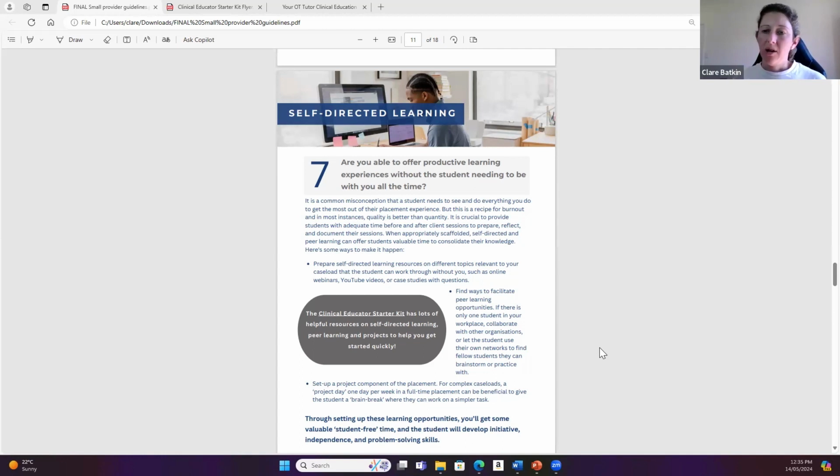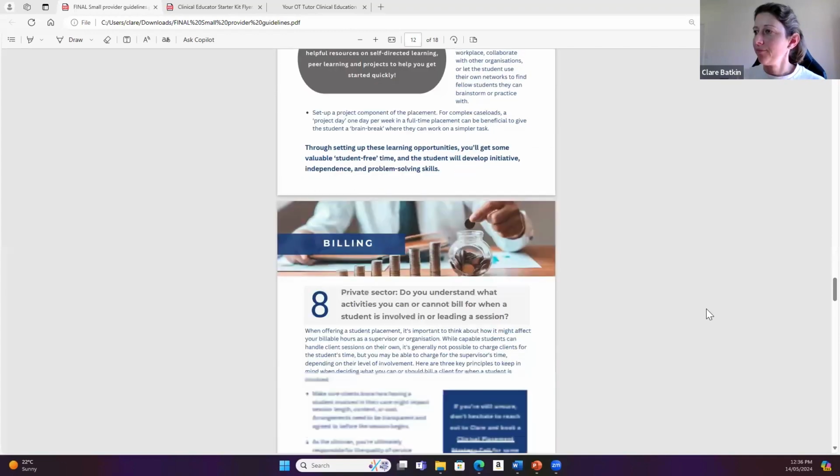Another option for self-directed learning is to think about setting up a project component. The supervisor might be flat out busy and know they need one day where the student's not there asking them questions, or where they don't need to worry about what the student's up to next. Having a built-in project component of one day a week or half a day a week often works really well, and you can flag that with the university beforehand. Obviously, making sure it's a project with some sort of clinical value is going to be most useful. Don't just send them off doing admin tasks and things like that. I'll have some more resources about project placements coming out soon, hopefully a course and maybe some resources. But if you have any questions about project placements in the meantime, feel free to reach out.